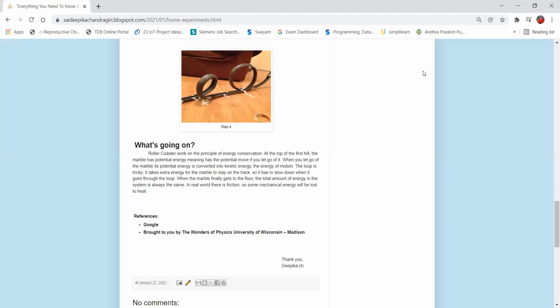For example, the potential energy is given by dropping it. At that particular point, the potential energy is converted into kinetic energy. Why? Because it is moving, right? The marble or the ball, any object we drop from a certain height onto the roller coaster, is moving with a certain speed, right? So it comes under kinetic energy. Okay, the energy of motion can be described as kinetic energy.